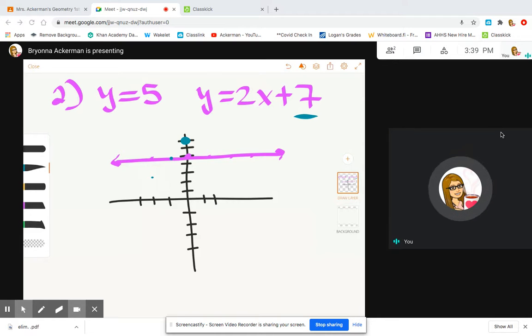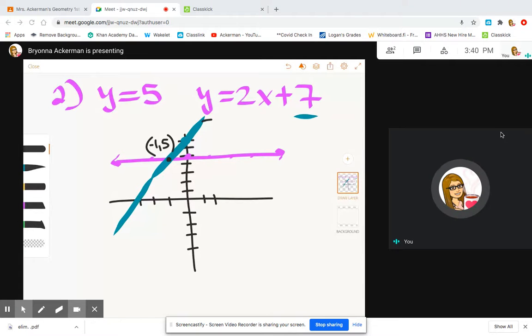And so then I get this blue line here. Okay, and some of you might have seen where that intersection was already. And so that intersection was right here. And so we know y equaled 5 at that point. And so when we try to make sure our x is precise, when I counted, I knew that I had gone over just 1 there. So my x was -1. So we went -1, 5. And if you needed to double check that, you knew for a fact the y value was 5.